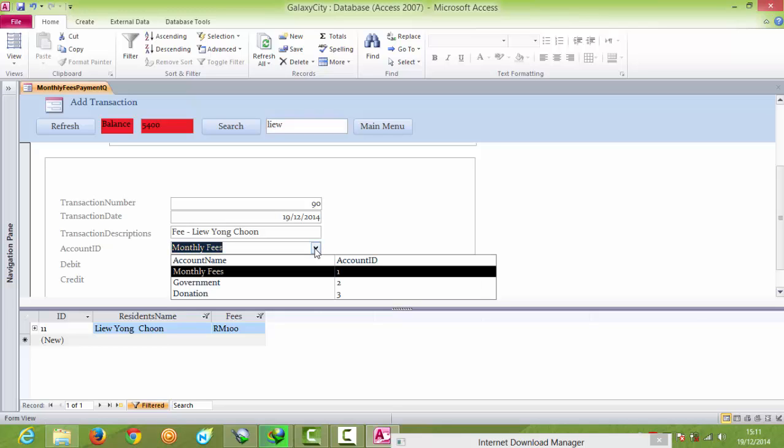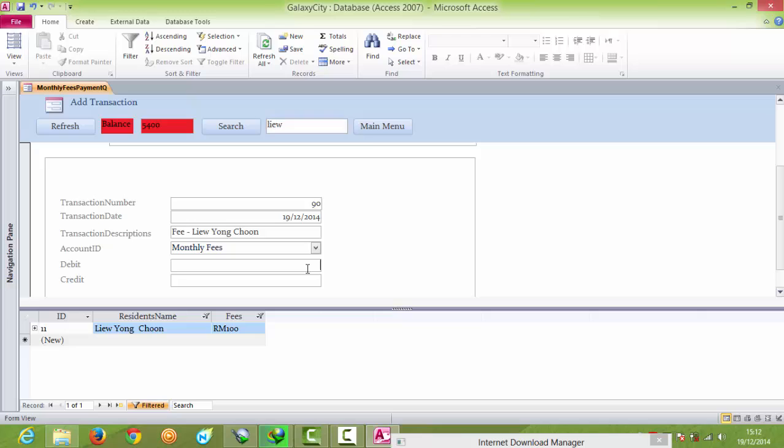And here if you notice, there's only account ID for collection for money in, so this user cannot access the account ID for expenses. So since it's money in, we put in debit, it's 100, enter, and done.